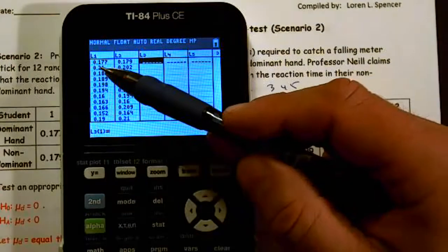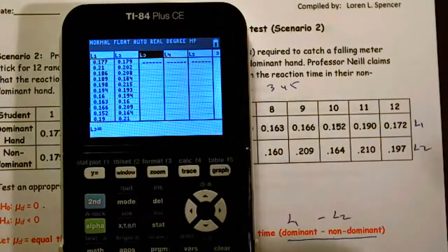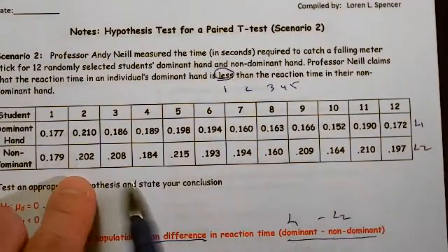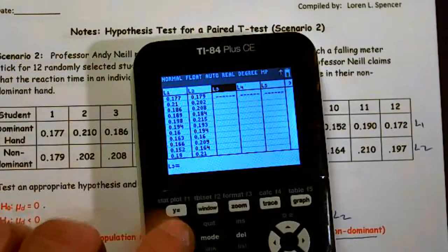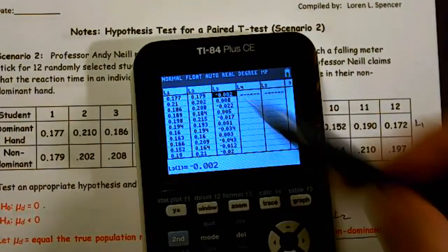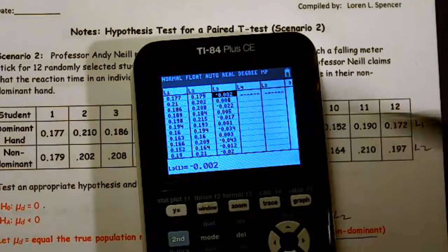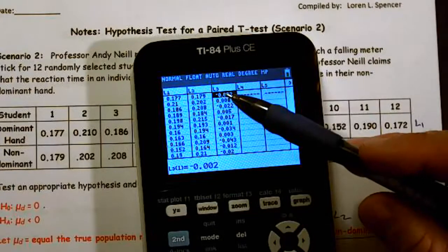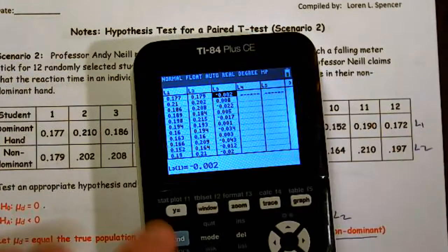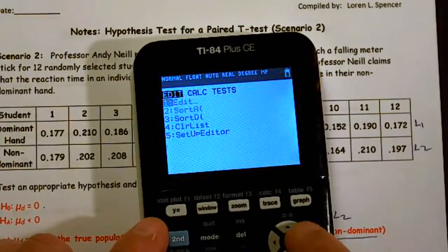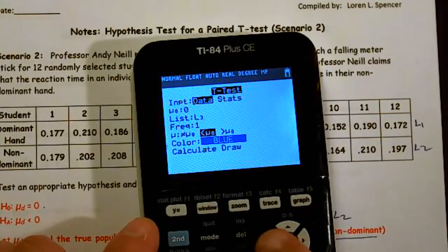So I've already entered my data into L1 and L2. And now I need to subtract them. So basically I need to subtract all these individual values. And so I'm going to go second 1 minus second 2. And there, it populated it out. And you can see some are positive, first one's negative, etc. And then I'm going to need to take the average of this and find the standard deviation of this third column. So I'm going to go stat, over to test, and I'm just going to go ahead and run that t-test. Make sure data is highlighted.